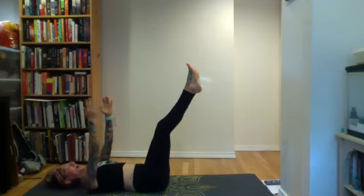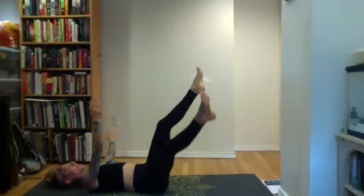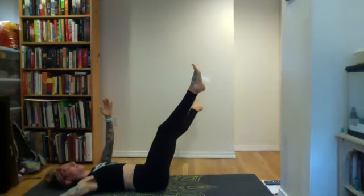And you should feel those waist muscles trying to resist the rotation of the body here against that weight of the limbs. Let's go just one more on either side. Last time.